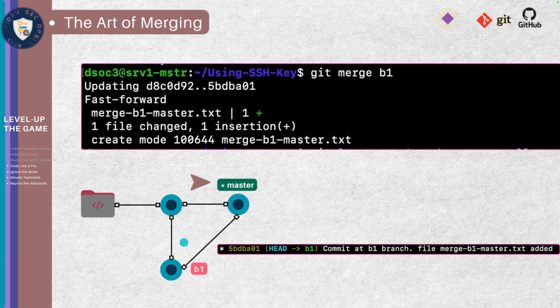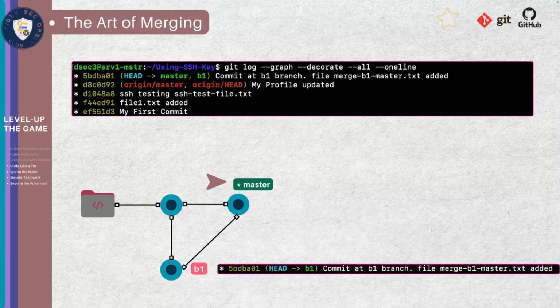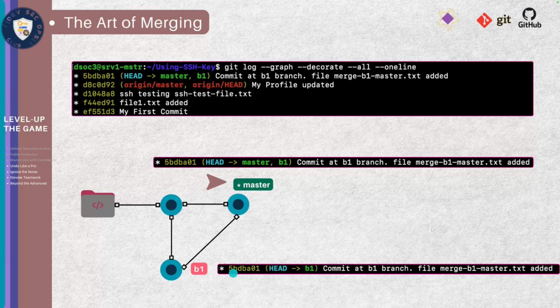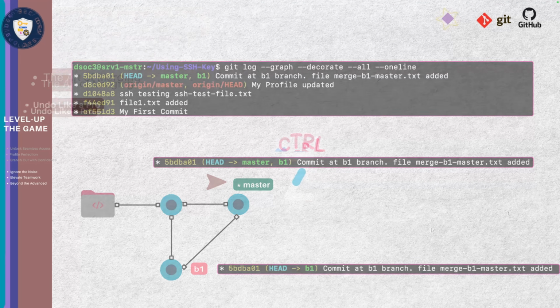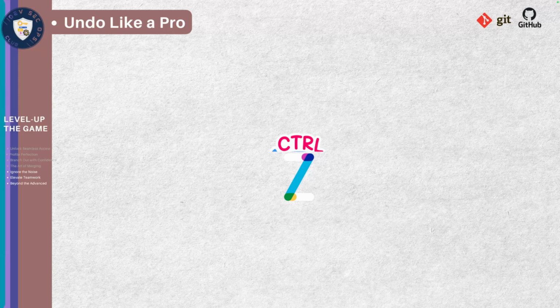As soon as we perform this, all the commits and everything get merged into the master branch, right? We also saw that both branches have the same content, or the same changes, once we merge. But merging doesn't mean it deletes the branch. If you merge in this way, your branch B1 will still be there.